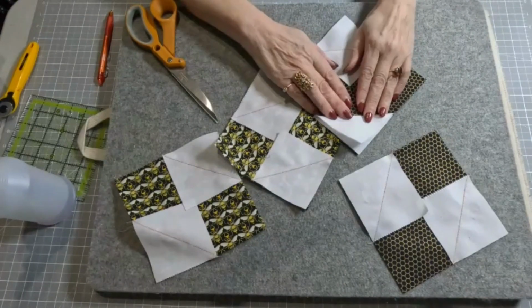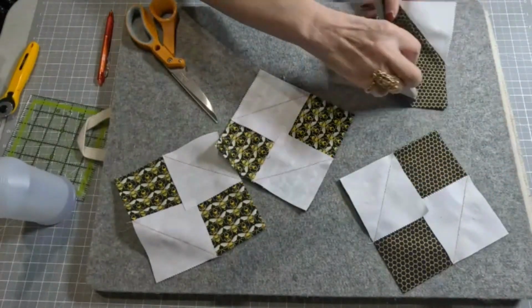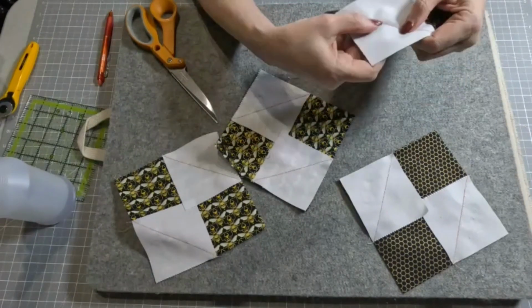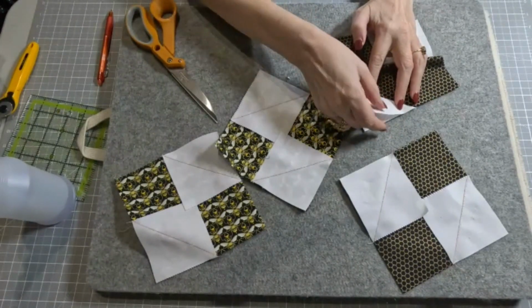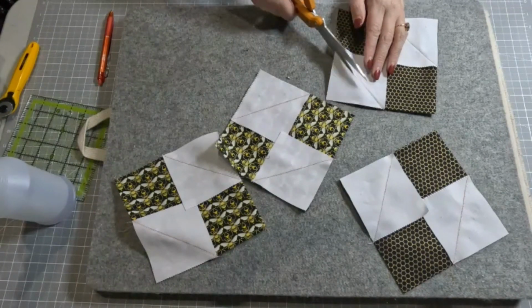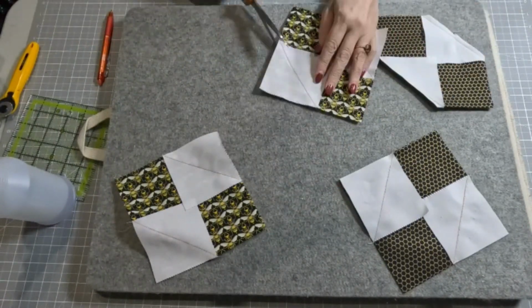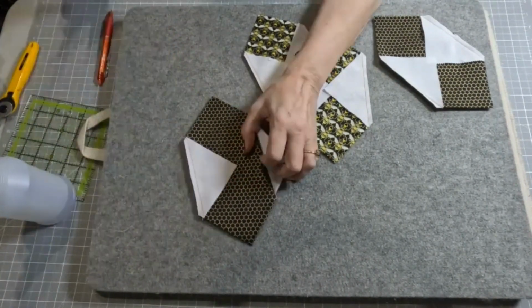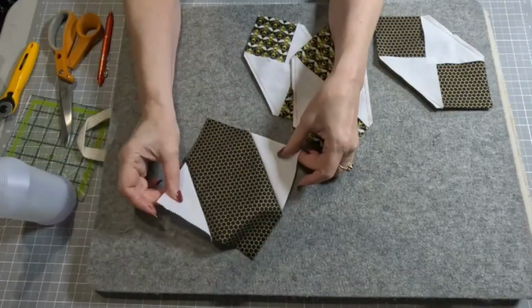Now then, we want to double check to see if we open it up, will it cover that square? And it does, or that one does. So that's why I like to stitch just a hair on this side of the red line, because if it's extra, I can trim it off. But if it's not, it's going to make our block too small. Okay, I'm going to trim all these to about 1/4 inch. Now we're going to open it up and iron it, and we should have a perfect 6.5 inch square.